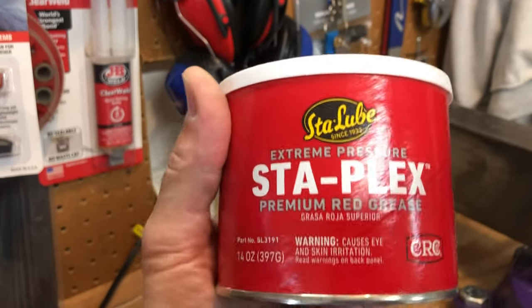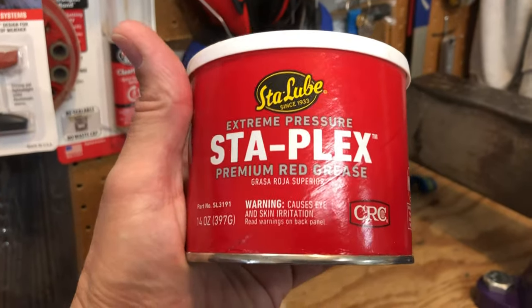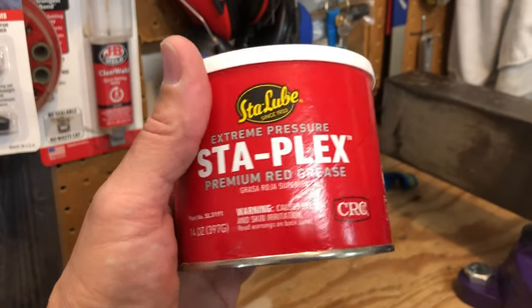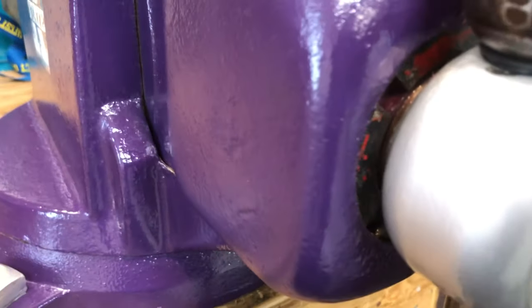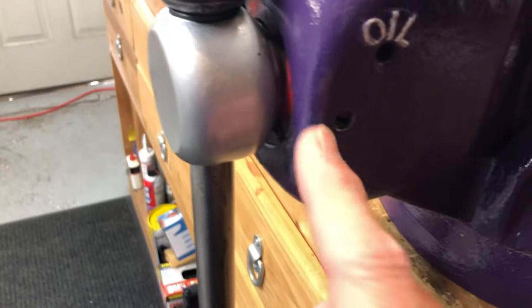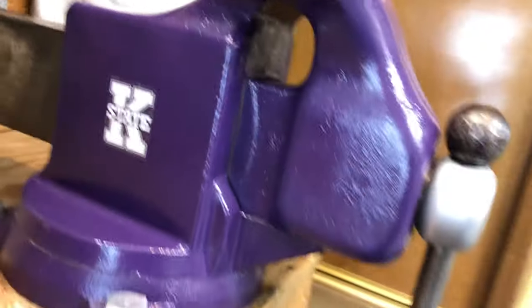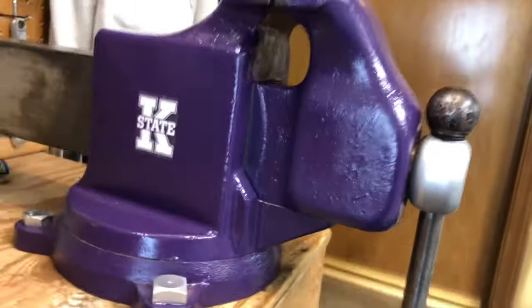I have some regular bearing grease. That stuff tends to, in the heat of the summer in here, oil up a little bit and drip, and I'm hoping that this will stay on there nice and tight. I did the same lubrication inside here. There is an oil hole, like I said, and the intention is for you to put oil in there. I think eventually the oil works its way out, leaks out the front, and keeps lubricating it. I didn't want oil dripping down, and I'm not going to be using it every single day like somebody in a workshop would.